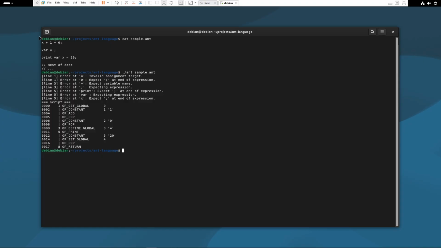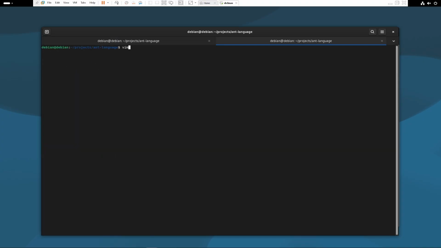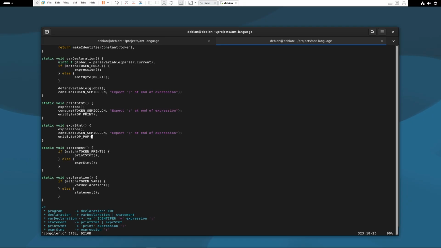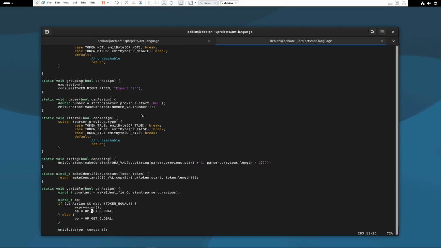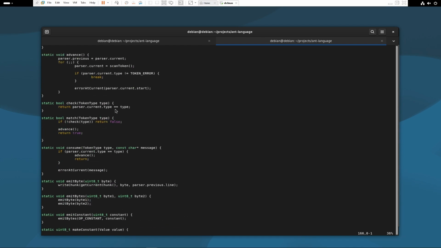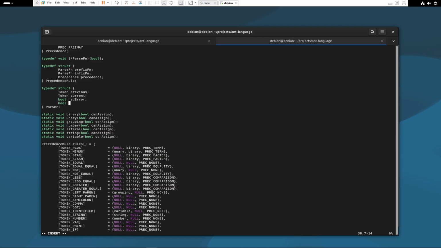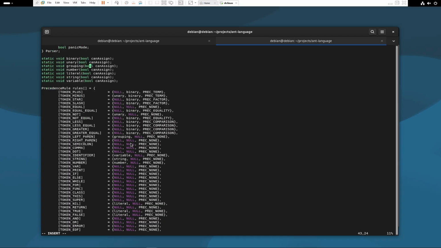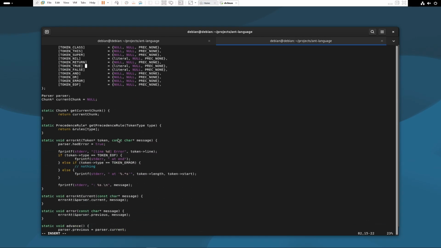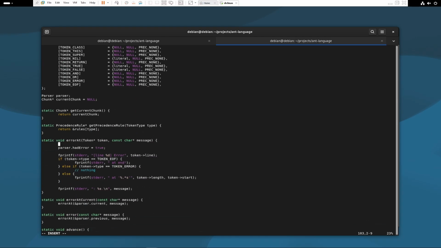So what we will do is go to our compiler.c and track a boolean variable that tracks the panic mode. So we will go to our parser definition, and after add error, I will add a boolean variable called panic mode. So when an error arrives, I will check if the parser has panic mode on. If so, I will just return.